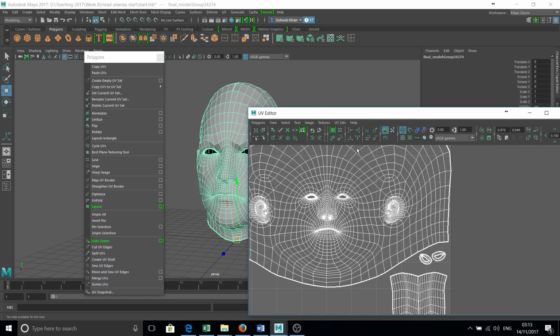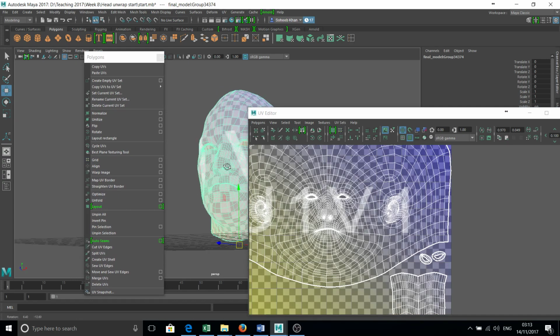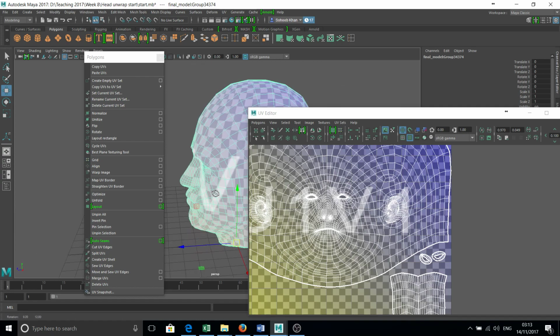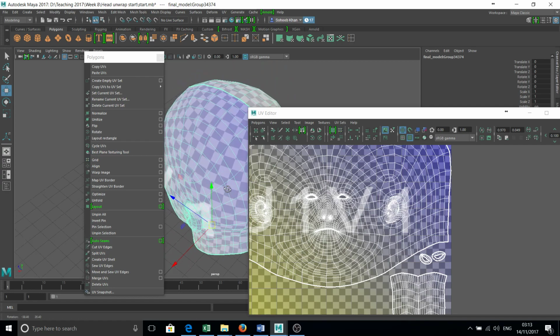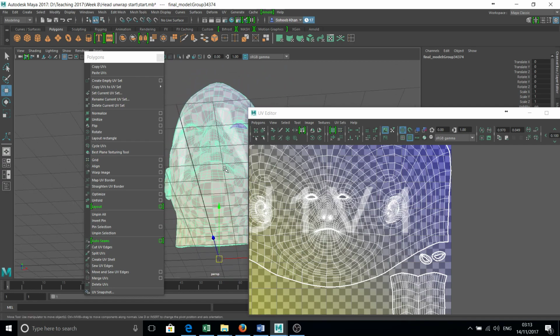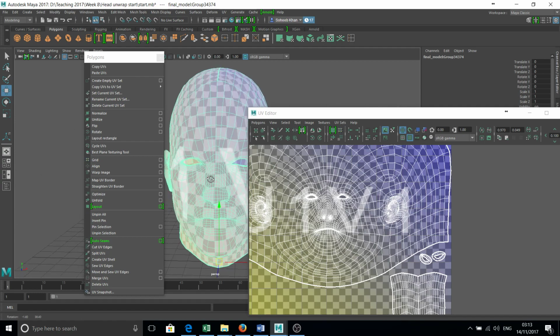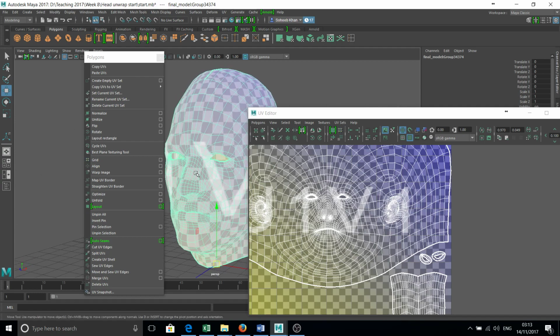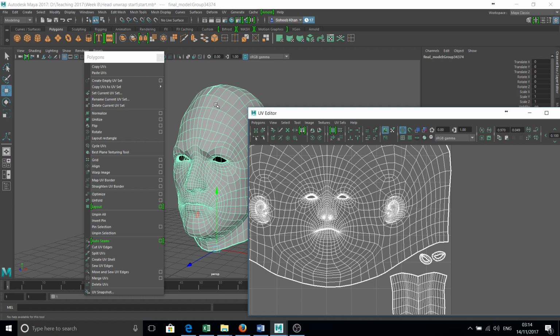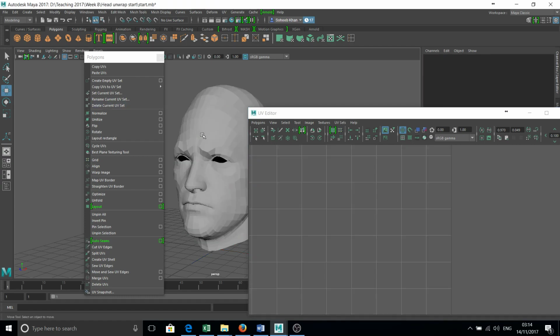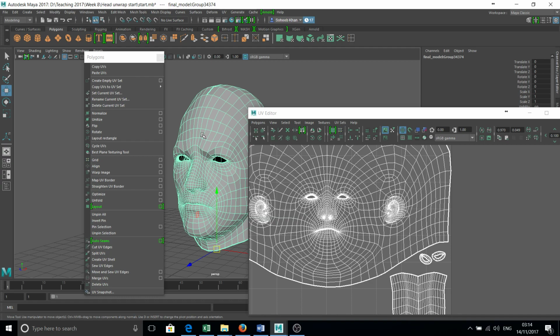Try to reduce that stretching if you're getting any, and try to get it as close as that onto your own models. The process is quite straightforward. It looks like it can be a tedious process just because you have to do so much unwrapping in order to get your models textured. But with 3D texturing now especially, it makes your life much easier because you don't have to paint in 2D anymore. So thank you for that.